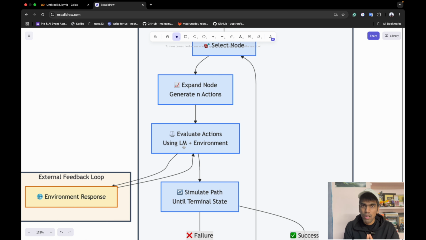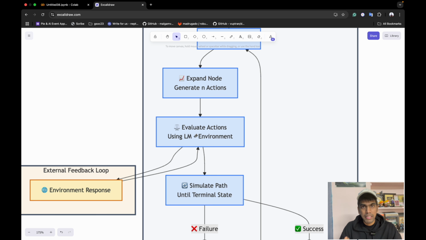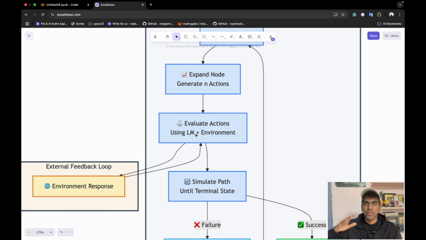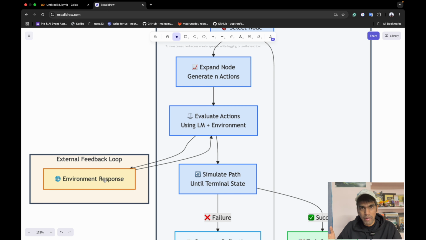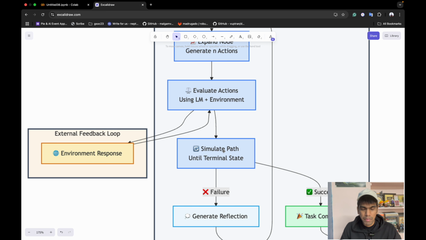So in evaluation of the action, you have a language model, which is used as a value function to generate a scoring mechanism. So if in case it needs any additional environment, suppose if it needs to use any tools that the user has provided, then it will also have the environment from where it can get the context. So this is mainly used within the expand node and the evaluation action, which is pretty similar to what ReAct will do. And once that is done, you will simulate the response, which is your observation.